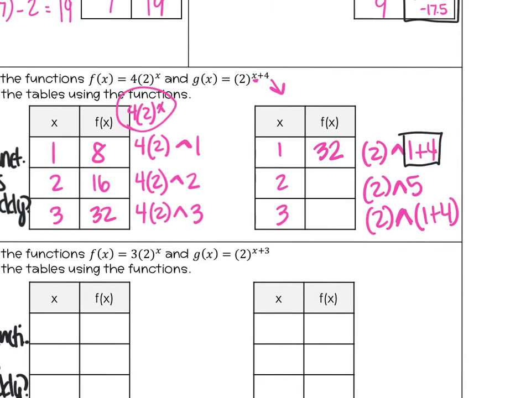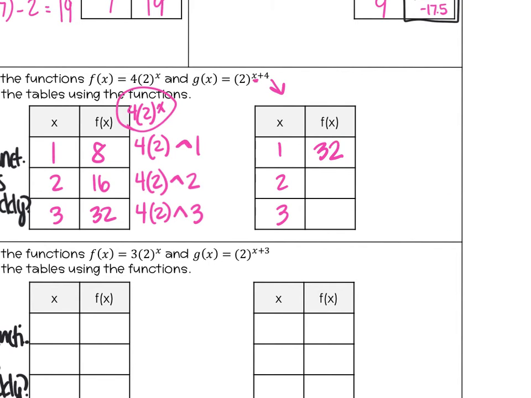All right, so I'm going to go ahead and erase this part here. I like to do the adding ahead of time, so from what I did, I just typed 2, exponent key, and then 5, because I knew 1 plus 4 was 5. All right, so let's practice this next one. So I still have 2, but now I'm plugging in 2 plus 4, exponent of 2 plus 4, so that's going to be the exponent of 6. So 2 to the 6th power gives me 64.